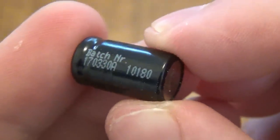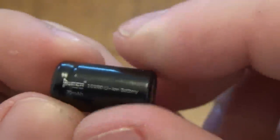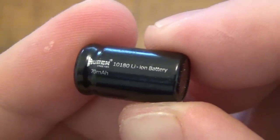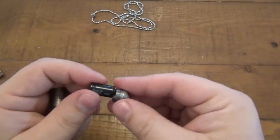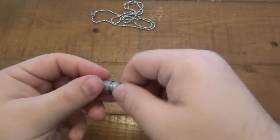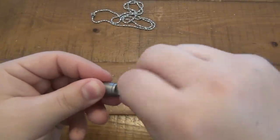If you do need battery replacements, this is a 10180. That is the size of the battery. And as I rotate this, we can see that it is a 70 milliamp hour lithium ion. So pretty cool. I like that it is removable. A lot of times when you get batteries this small, sometimes they have a charging port like this one does, but there's no access to the actual battery. So after so many uses, it's just garbage. You have to replace the whole light as opposed to just the battery.